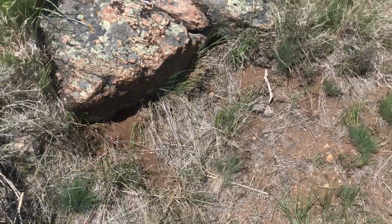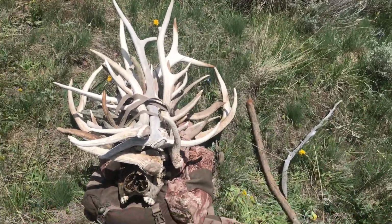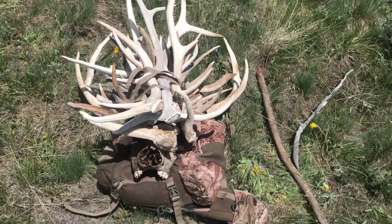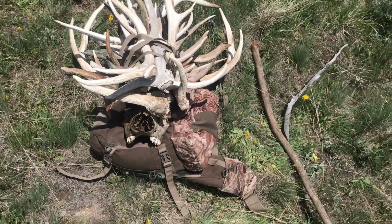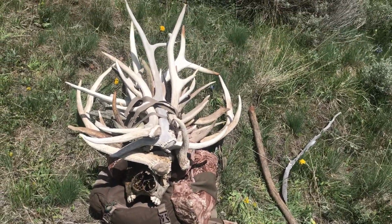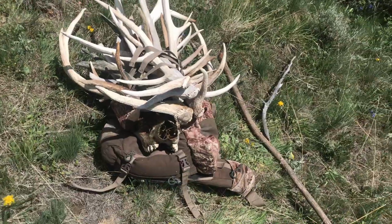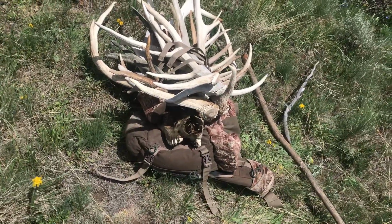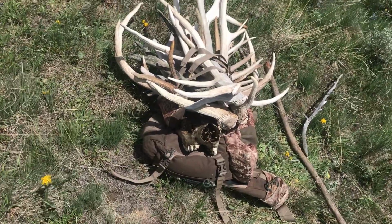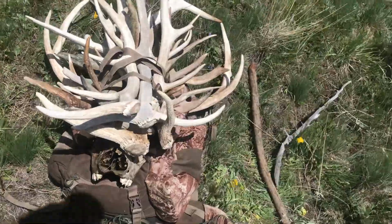Let's get some pictures down here. They're all strapped on right now. I'm not sure if I'm gonna shed hunt the rest of the way out or what the plan is yet. I might just leave and come right back tomorrow and try and fill up the pack, but it's starting to get pretty full. I guess I'll probably shed hunt for a while, try and get some browns today on my way back, and then I'll come back tomorrow anyway if I don't think I hit it hard enough.